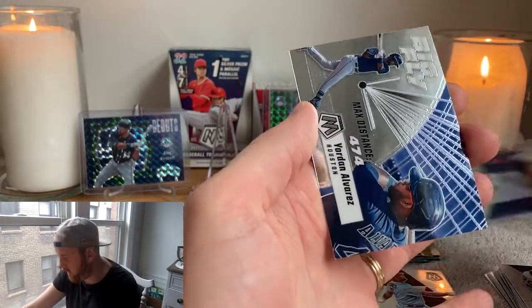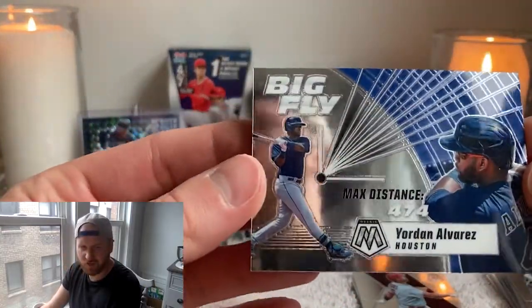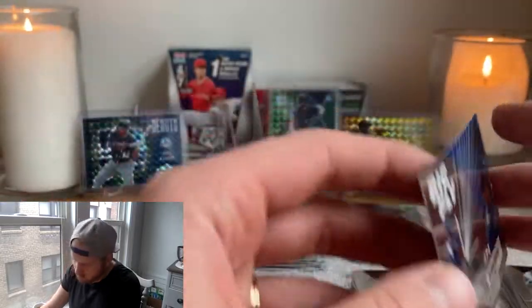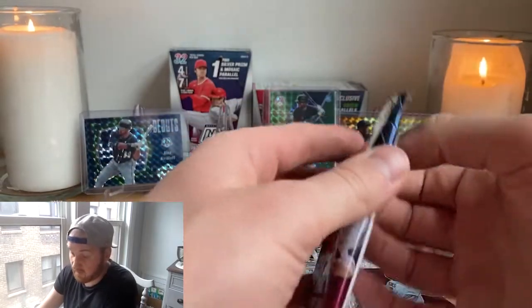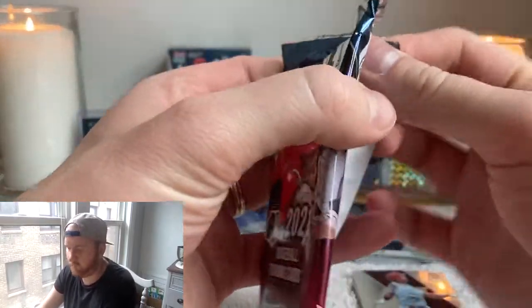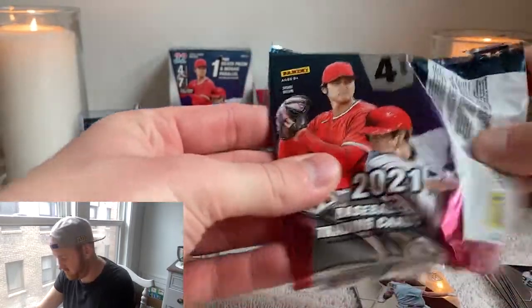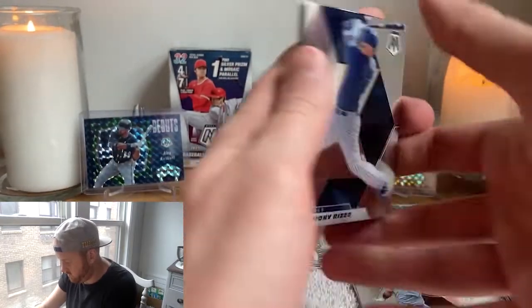And then we hit a big fly. Yordan Alvarez, 474. Please, dude. Jim Thome can hit 511. Get a little more power. Yordan Alvarez. It's sad when that is, like, not impressive. If we were to flip the order, I would have been like, 474. What? That's crazy. It just shows how strong Jim Thome was. Just a slugger.